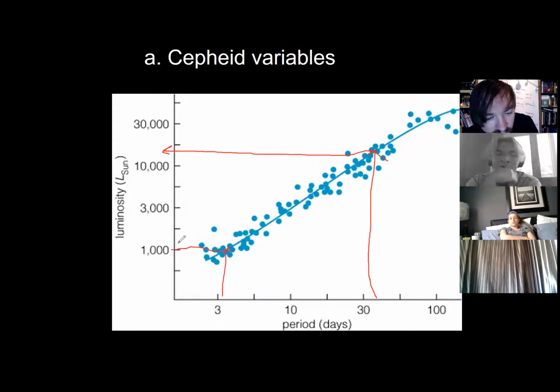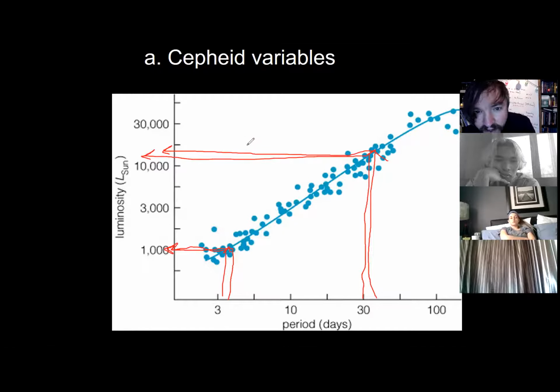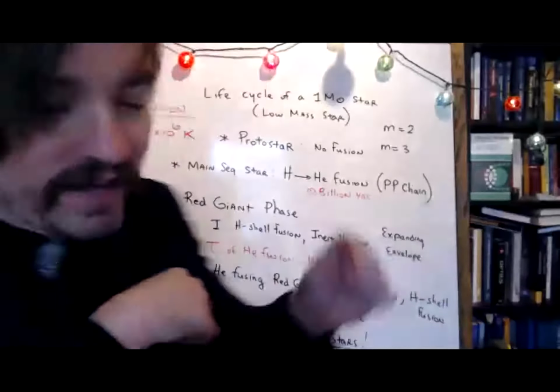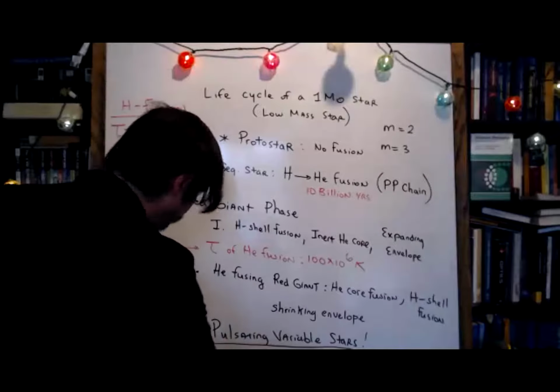Now, you guys have to follow along with me here. This is going to take a couple of leapfrogs. She discovered that if you had a period of like 3 or 4 days, your variable star might be 1,000 times the luminosity of the sun. But if you were like Polaris and your period was a month, you would then be 10,000 times the luminosity of the sun. Why on earth would that be useful to an astronomer? Because it's a tool to let you calculate the distance.